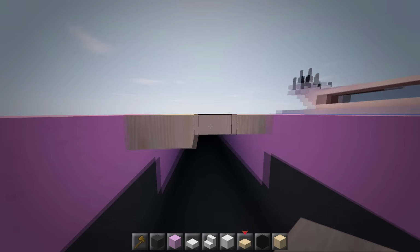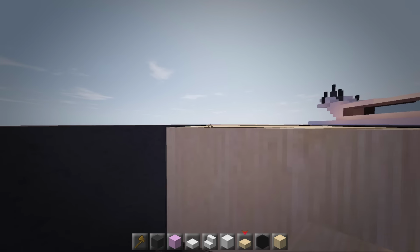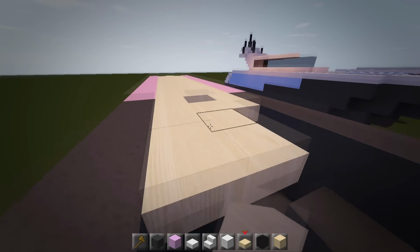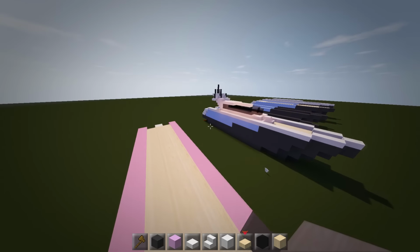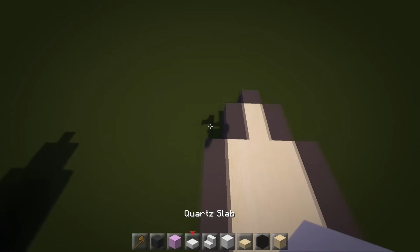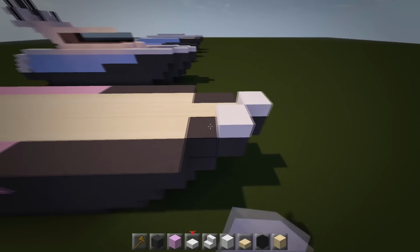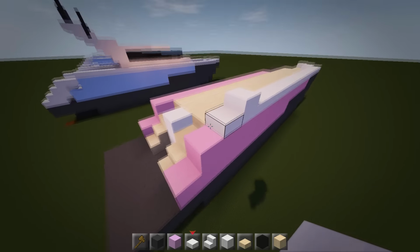Obviously, you can do this with any type of wood as well. Don't be afraid to mix it all up. There you go. So we keep on going with these. And there. And there to there. Like that. Now, I am going to have to keep on looking at this one, because I don't know it. But grab your quartz slabs, just put these on top, and drag this all the way back. Right on top of all of these bits.